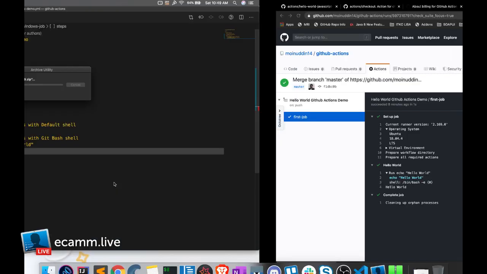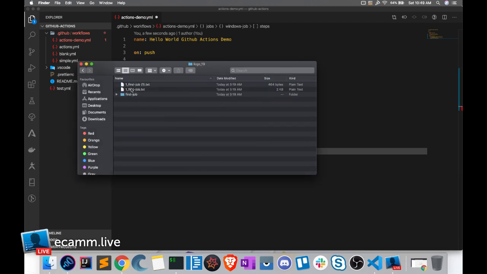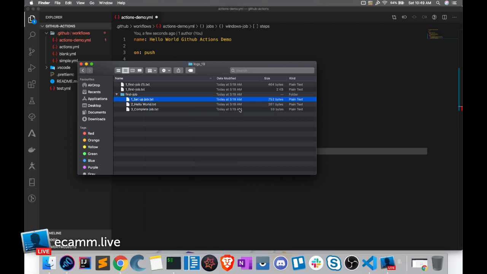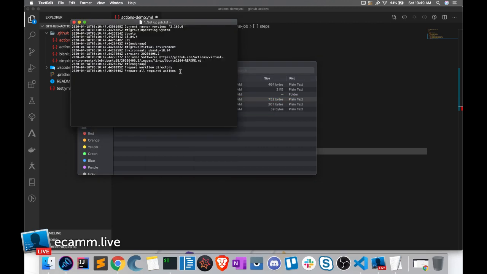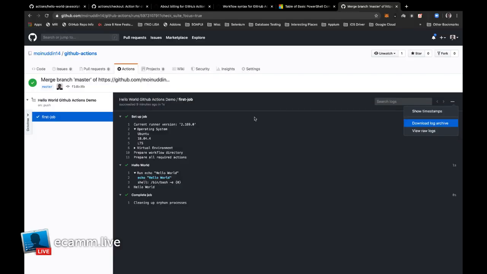If I open this one, so here if I go inside this, this is the job that we are talking about. So if I open this one, for example, these are the logs. If something goes wrong, you can debug very easily. You can debug over here, and you can even see that there is a search log also. Let's say I want to search with world, we can see it, and it will also show how many occurrences of that particular character or word.